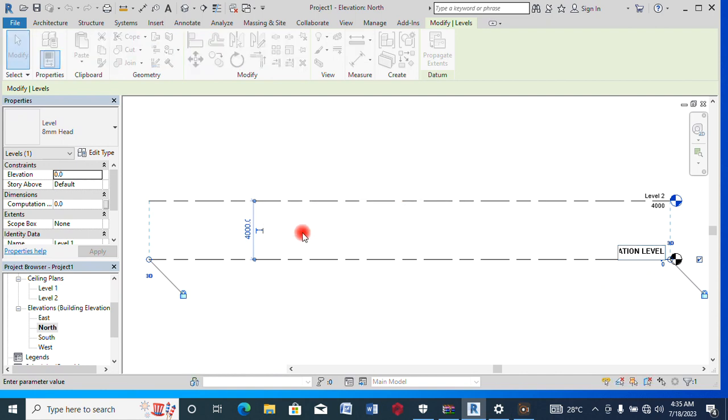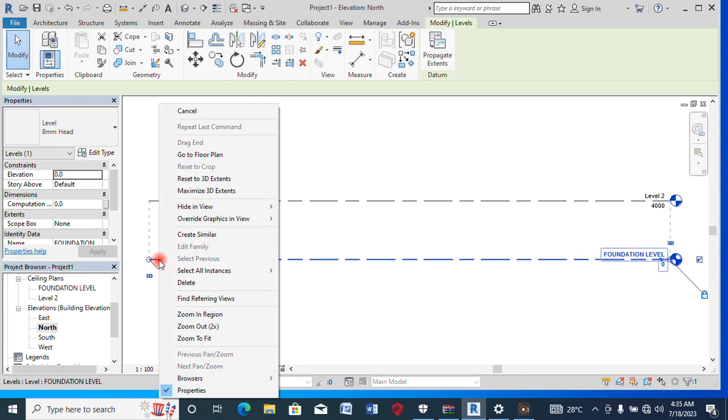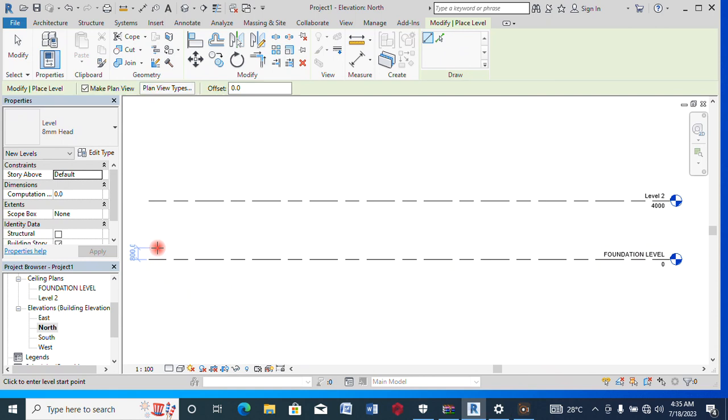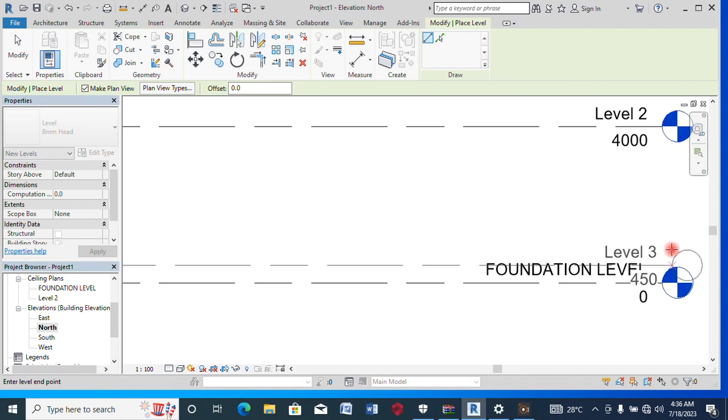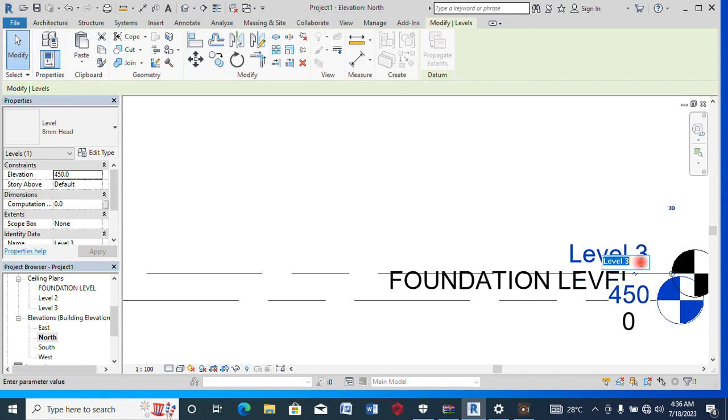Now I will come to this level and right click, and I'll say create similar. I will take it up 450. You can type 450, from my ground level. Then I'll click there, escape, and change this one to, let me say, entry or floor. Anyhow you want to put it, just for you to understand. Then you can tap enter on your keyboard.